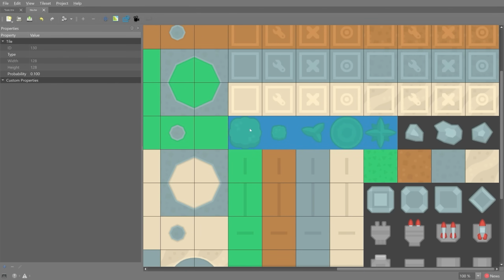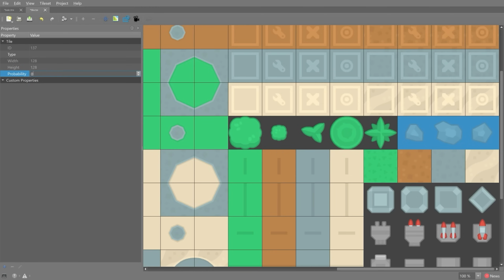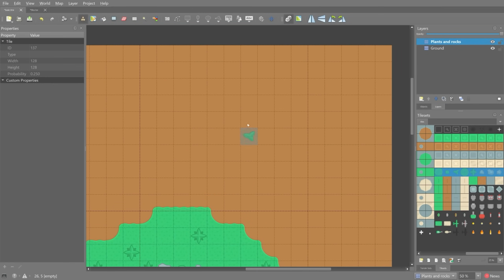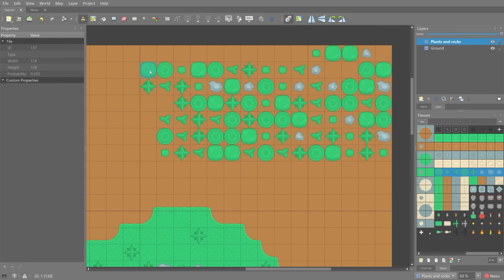And you can also select multiple elements and give them one probability. So I want to give all of them a probability of 1, and all the rocks get a probability of 0.25, let's say. And now, if I return to this tile set, select all of these elements again, and draw them, okay, that's a bit hard to see. Let me go to another area. If I now draw them, we get a lot of plants and very, very occasionally a rock, but it is fairly rare. There we get a few more. All right, this seems to be working just fine.